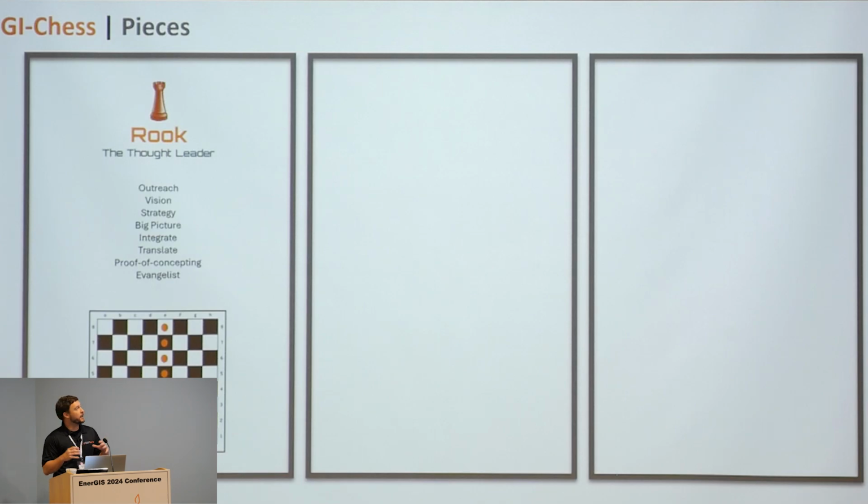So there's 6 unique pieces in chess. I love chess, so that's where this came from, or why I think of it that way, because of the strategy of it. I consider myself a rook, so I had this vision, this strategy in place that I wanted to do. I had the big picture of what I wanted our portal to look like and how I wanted it to be leveraged and used.